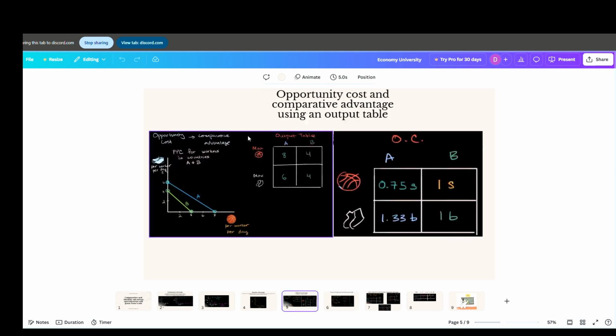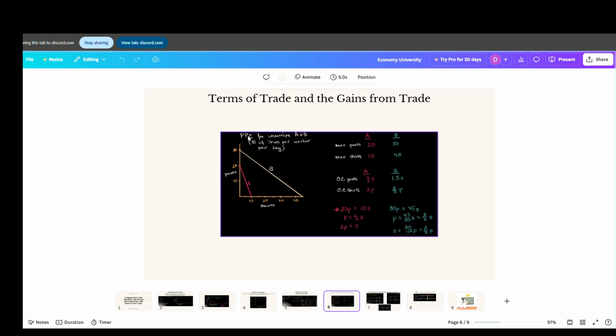So basically, with this we can see an interesting thing happening: despite the fact that country A can make more shoes, clearly, country A can make 6 pairs of shoes if it ditches production of balls, while country B can produce only 4. But despite this, country B still has comparative advantage, and we can see how they can use it to trade. But let's see how it happens with another example, and with this we will cover terms of trade and gains from trade.